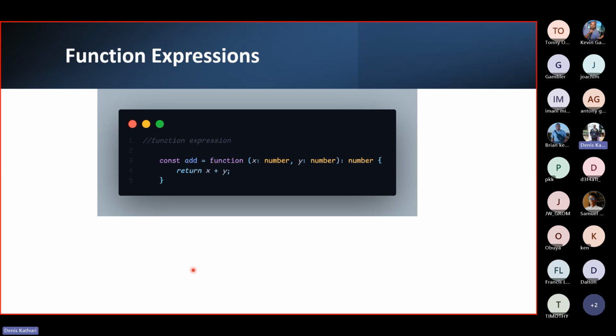An example of a function expression is the one displayed on the screen, where you have the keyword const, then the function name, then you assign it the function you want, like the addition, and return the addition of these two arguments. We shall explore this in our VS Code.